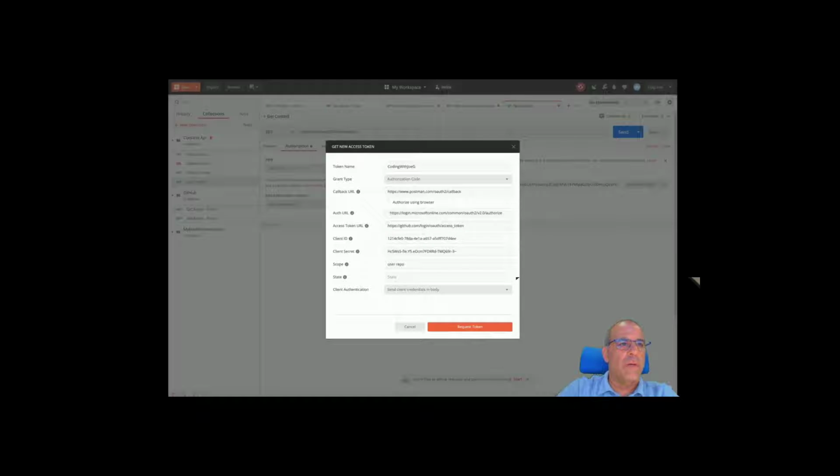Auth URL. As you can see, I was playing around with the GitHub API earlier today. So I had get access tokens in here now. Client ID should be right. I gotta put in the client secret.